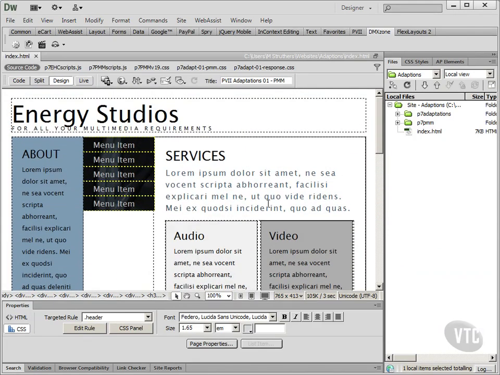Let's now look at something that's a little bit more complicated, but not particularly difficult. Where I've got my About box here, you can see the background is in blue, a sort of shaded greyish blue. Now, before we do anything else, let me just remind you, this is one page. All we've done is create one page, and from this, we're going to build all the other pages relevant to the site. I'm bringing that up now because if I simply want to change the colour of my About box here for this page, as you know, as a Dreamweaver user, it's simple enough to do that.